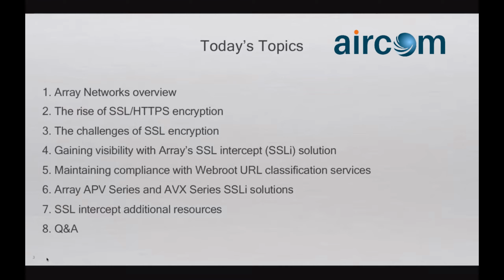From there, I'm going to talk about SSL and the rise of SSL in general on the internet, and then talk about what that means. There are always pros and cons to these types of things. SSL is great in many respects, but it's also a double-edged sword and introduces some challenges, so we want to talk about what those challenges are. Then we'll transition to how we begin to mitigate some of those challenges, so I'll go into detail about gaining visibility to SSL traffic using Array's SSL Intercept solution.